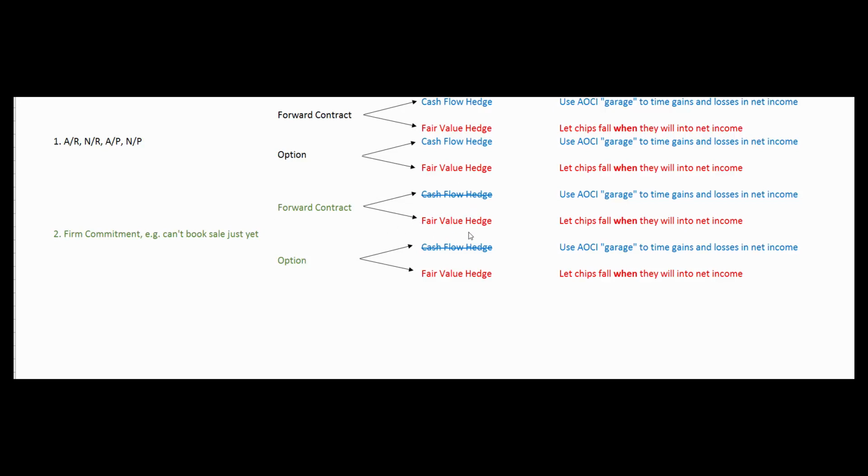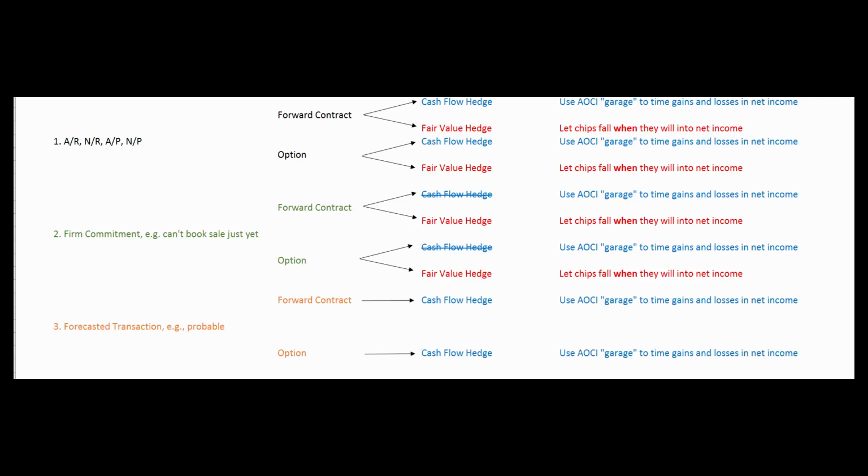The 12th edition of Advanced Accounting by Hoyle does not walk us through the cash flow hedge version of that, but it exists. We can do this so we can have an option, even though it's just a firm commitment. And again, the book doesn't walk us through a cash flow hedge, but it could. Instead, it just walks us through a fair value hedge.